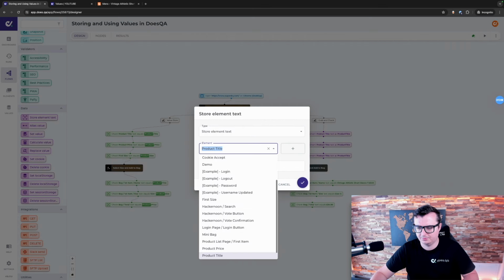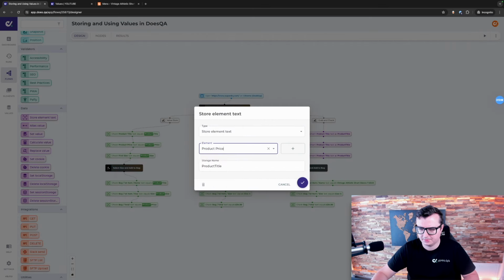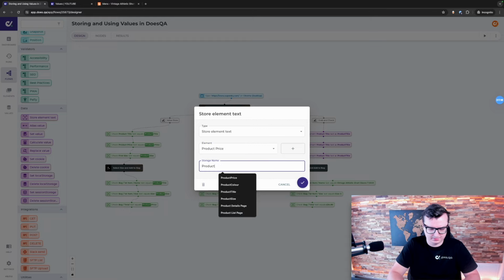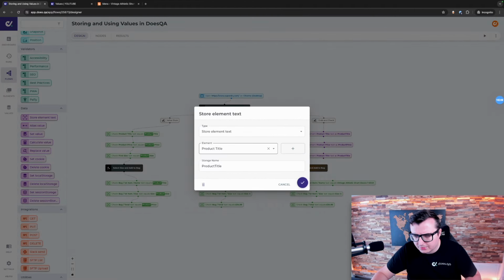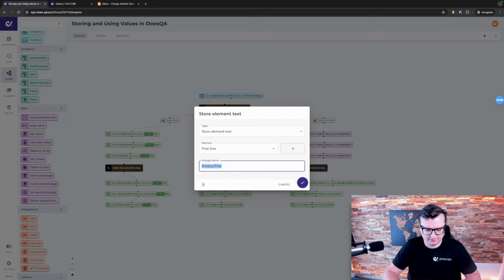We're going to store product price as product price, and we're going to store the product size, first size here, as the product size. Oh, without a space. There we go.